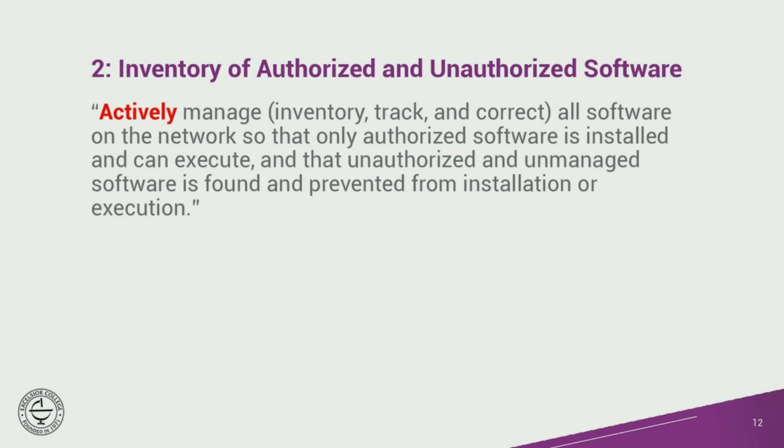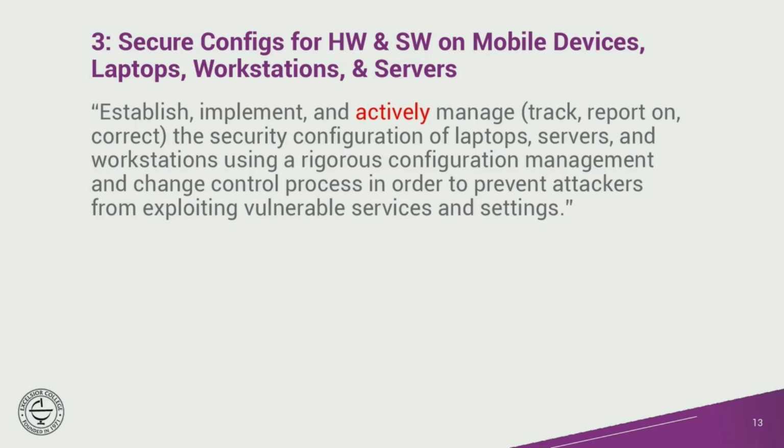Inventory of authorized or unauthorized software. Oh, this is a good one. A lot of times people just want to install new software. And this is a big issue right now when most things can be run through websites. Right? People each day run Spotify through the web page. It's like the new torrent, right? It's using those technologies. So actively maintain all software in the network. This helps you identify what needs to be patched, what needs to be updated. This is extremely important when you're trying to plan out a budget and see when software is going to be deprecated or when new software is going to be needed.